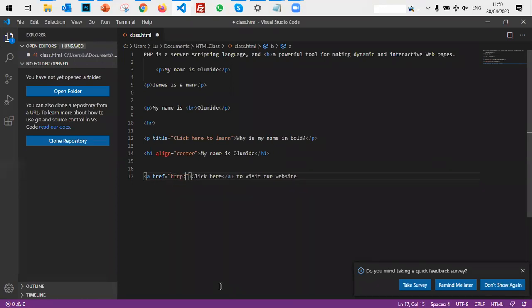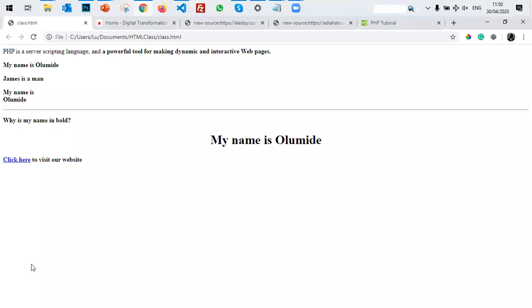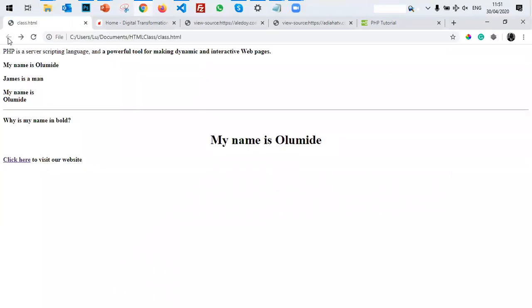So if I wanted to link to alphagalion.org as a website, and I refresh, now you see that the click here has changed color, meaning that this is a link. Most times when you visit a website, you can easily identify links by moving your mouse over them, or they have a different color, especially with this kind of underline. It will be very easy for you to identify that part of the page as a link. So if I click here now, it takes me to the AlphaGalion website.